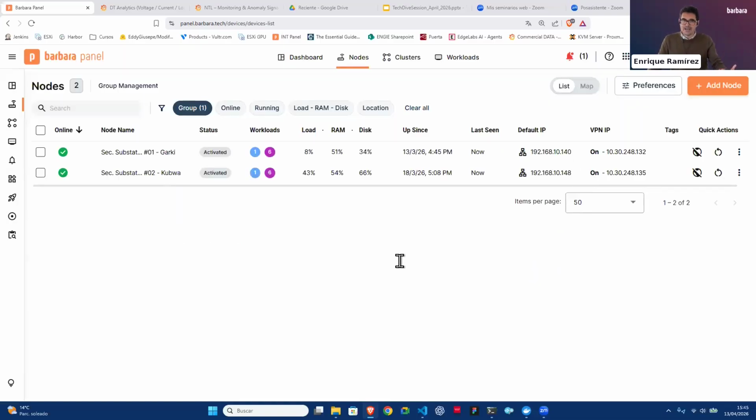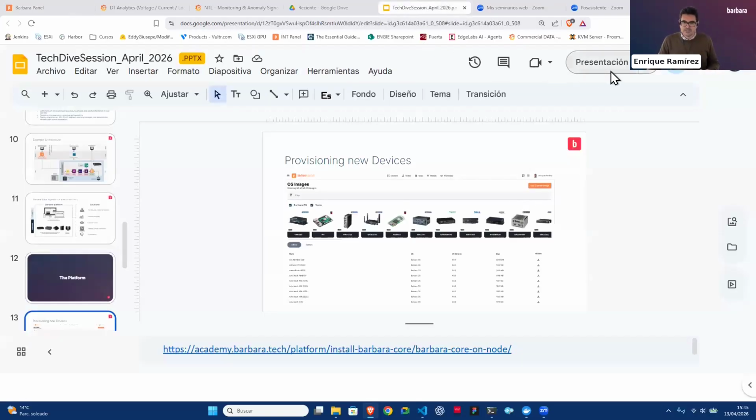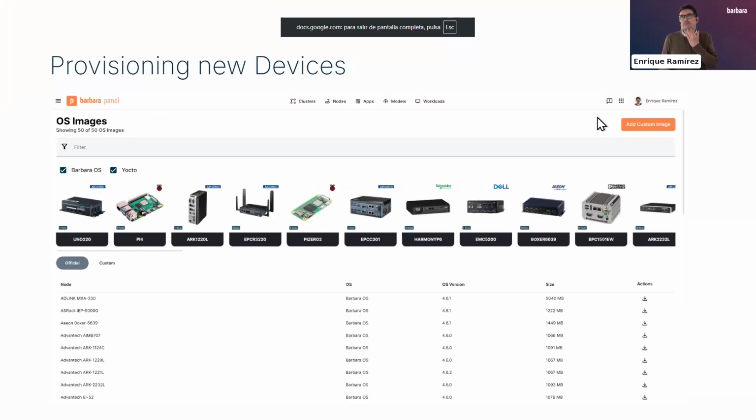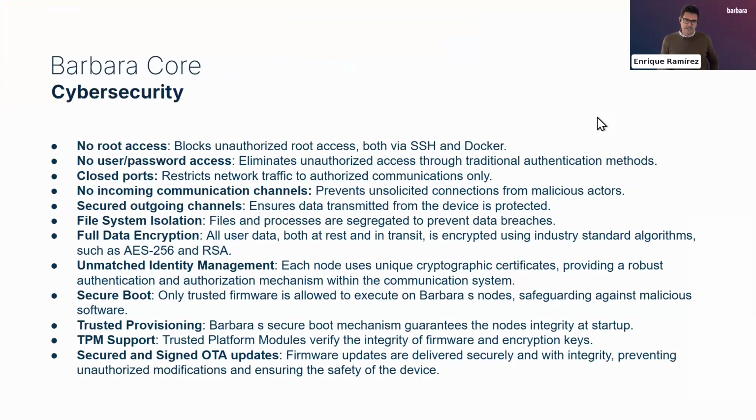When we have said that, we have been speaking about the web, we have been speaking about cybersecurity. Let me show you how we are protecting the device. These are the list of cybersecurity measures we have available in the Barbara core. For example, we don't have root access.